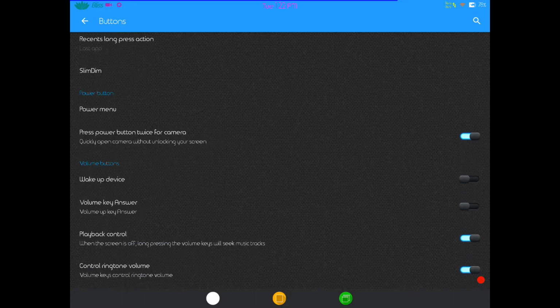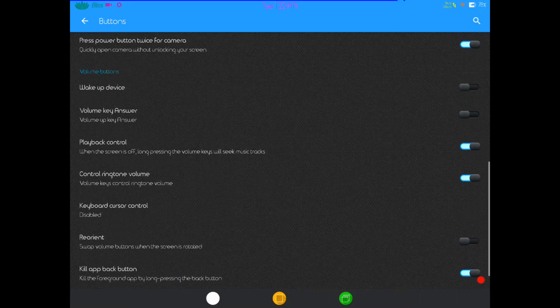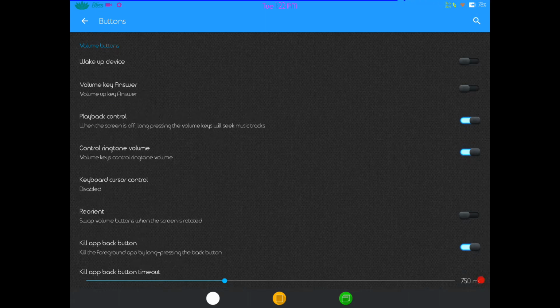Then of course you have your power button. You can set it up for the camera if you want by hitting it twice. Then the rest are all volume and vibrate. Or actually there's no vibrate. It's volume and then your last app back button.